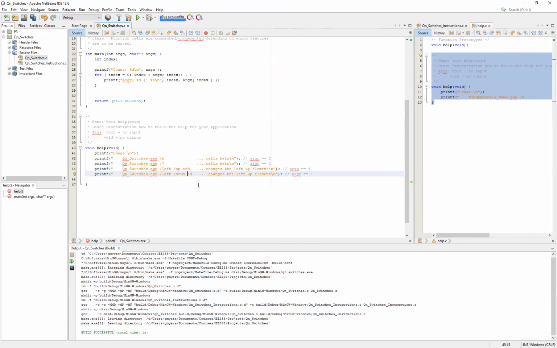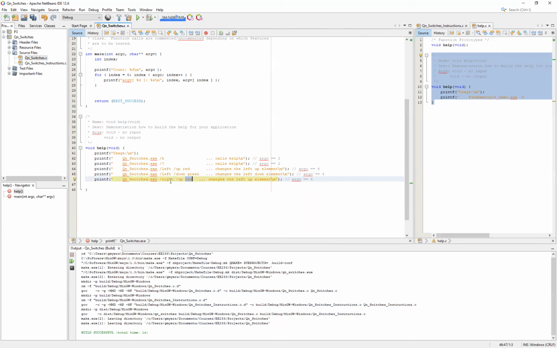So we said that left down was going to be green. At this point, we can do a little bit of cleanup on our help. Didn't give us quite enough room. And then we want to change the left down element, but still the argument count is 4. Likewise, we can now do right up.